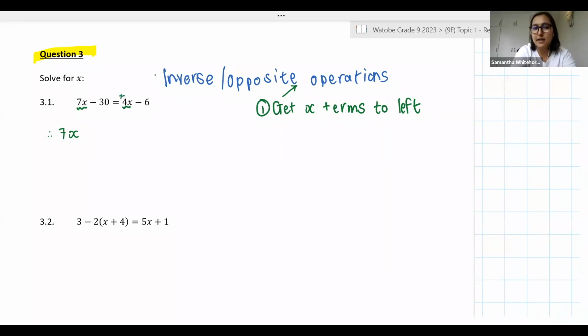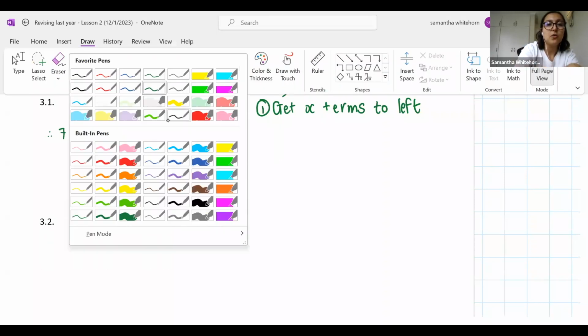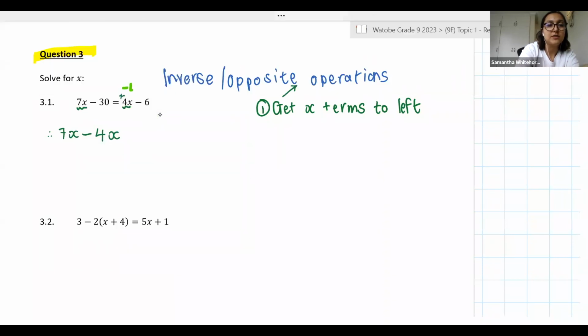We don't write it in there because that's not necessary, but the original was plus, which means the inverse, or the opposite operation, is to subtract. And so in order to get it on the left-hand side, I'm going to subtract 4x. Essentially what I have done here is I have subtracted 4x on both sides of my equation. So I've subtracted a 4x on the right, which means those cancel because 4x minus 4x is 0. But I've moved it over the equal sign and changed the operation.